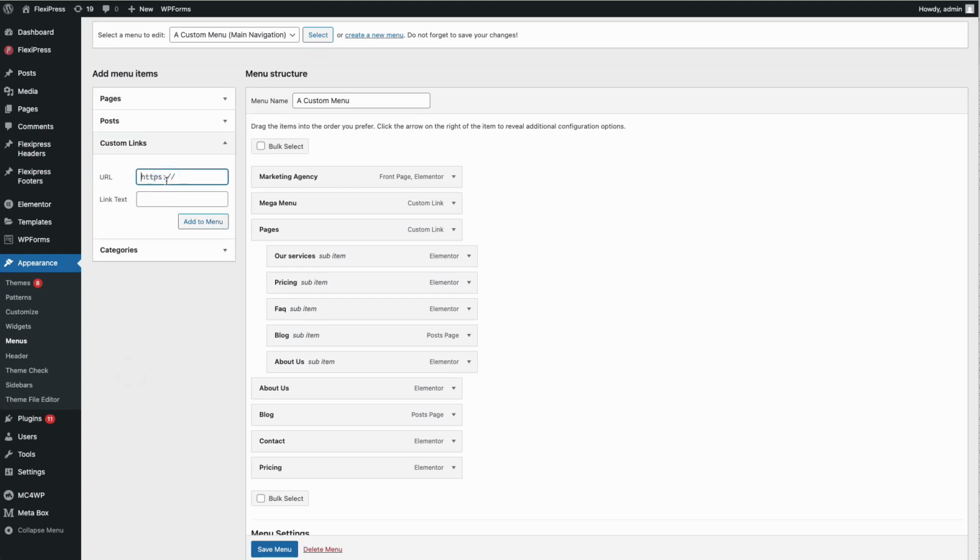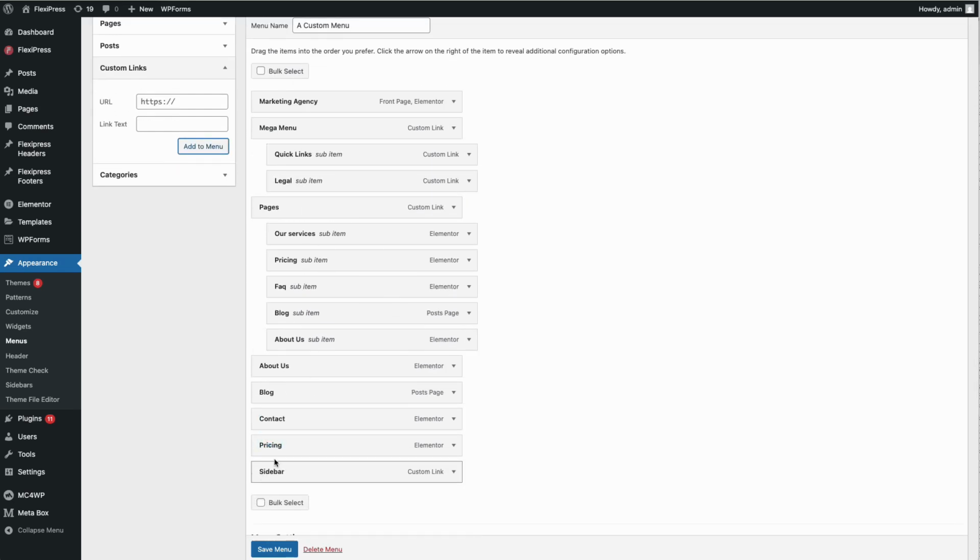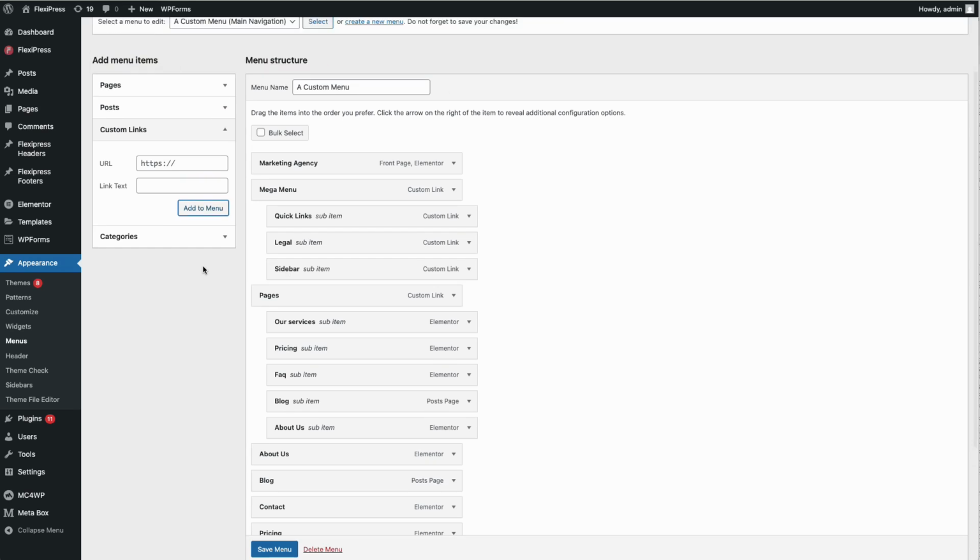Now, create 3 submenu items directly under that main menu item. Each submenu item will act like a column header.